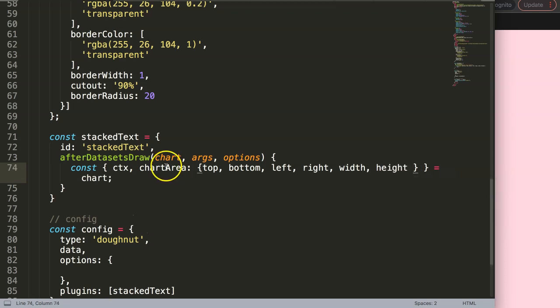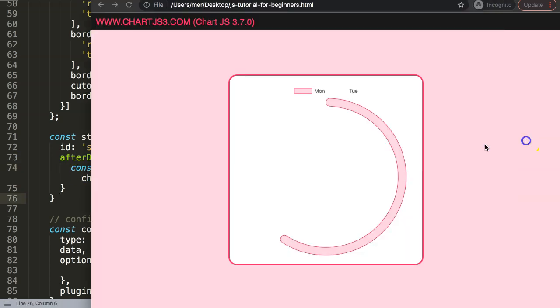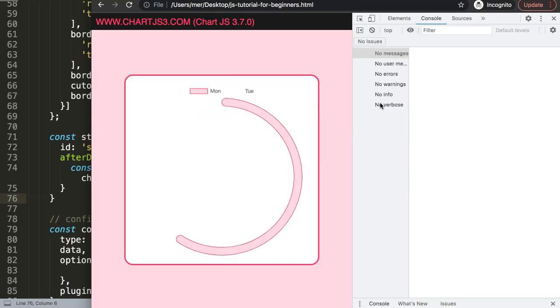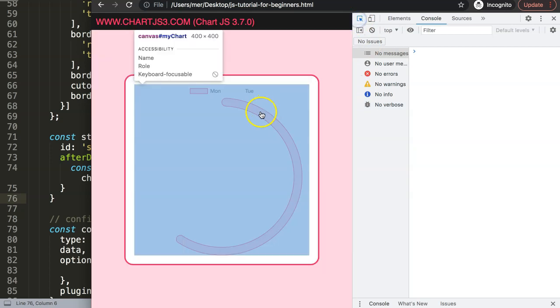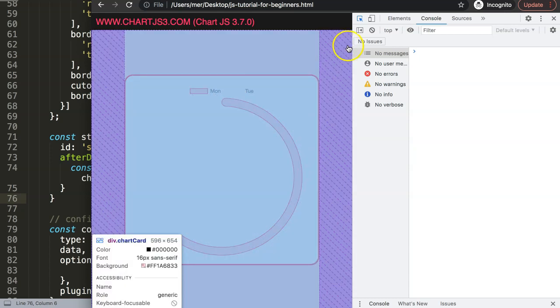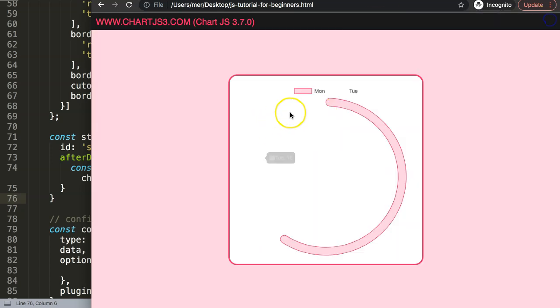Alright. So once we have this, with this we can start to calculate and position everything in our chart. Because when I talk about the chart area, I'm not talking about the canvas to be specific. Because see, this is the canvas, which is 400 by 400. But the chart area is the drawing area of that specific item, which in this case is not the whole canvas, because here is the canvas. We have to go maybe 30-40 pixels down here, and from there on, it will start to go all to the bottom.